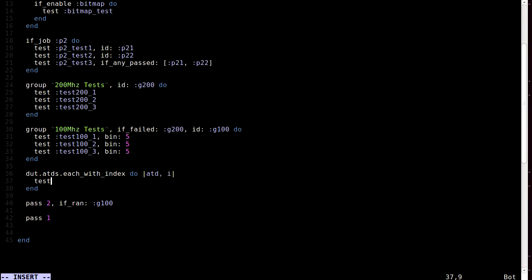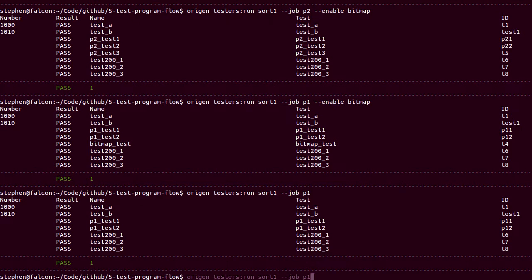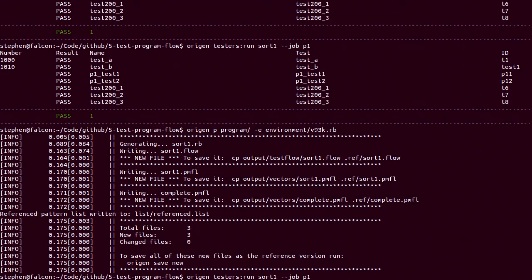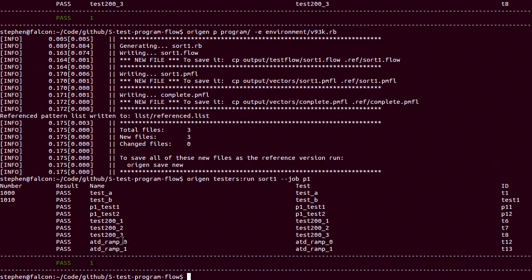So let's just say we'll add a test here. It's going to be called, let's just say, A to D ramp test, and then the A to D ID. So I'll just say A to D ramp test 1, A to D ramp test 0, and so on. So if we go and run that, now we can see that we get 2 of these because this model has got 2 A to D instances. If we ran that in a different model with 3 A to D instances or whatever, then that would obviously update appropriately. So this is the real benefit of this, that we can start to build fully dynamic programs that customize to the target model.